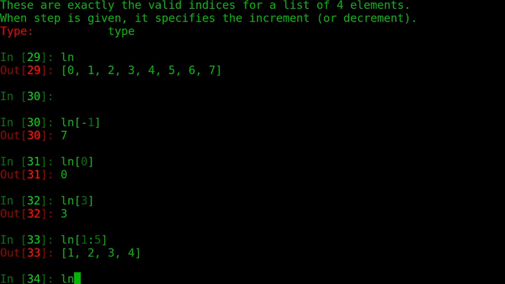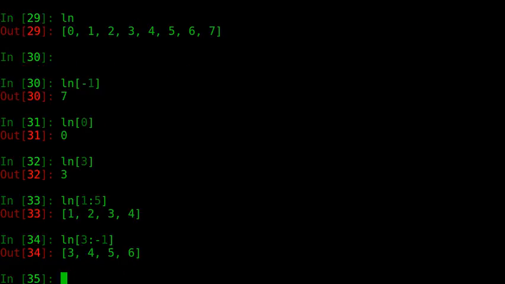What if we want from 3 to the last one? What do we get? The 7 is omitted, for the same reason. The negative index starts just before the item. It's the position right before the item, okay?